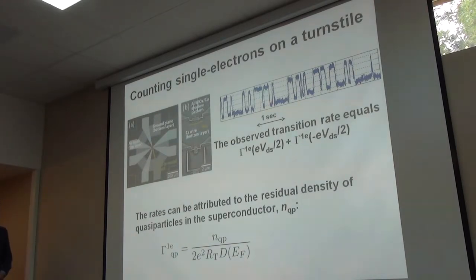is very small. And the way we verified this was that we were making single electron transistors which we could monitor by another single electron transistor. So again, this is the thermostat type of device, superconducting leads, normal island here, and we were monitoring the jumps of single electrons into the island and out of the island. So this is a typical trace on the time scales of seconds, where you can see that electrons go out and in on this island one by one.